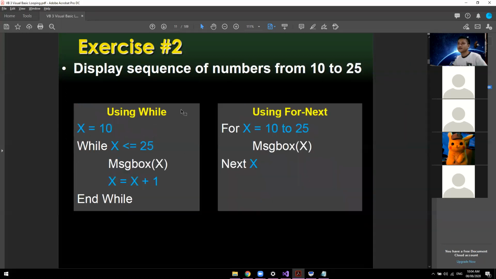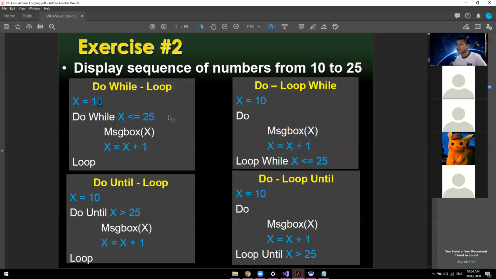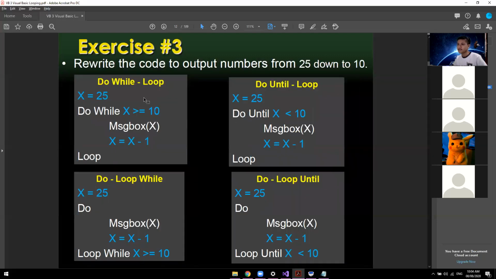Okay? So, example number 3 na tayo. So, same lang din naman lahat yan. Lahat ng 6 na yan, same lang yung output. So, analyze nyo na lang. So, exercise number 3. Rewrite the code to output numbers from 25 down to 10. Okay, so 25 to 10. So, initial value natin is 25. So, instead of increment, gagamit tayo ng minus to decrement by 1.